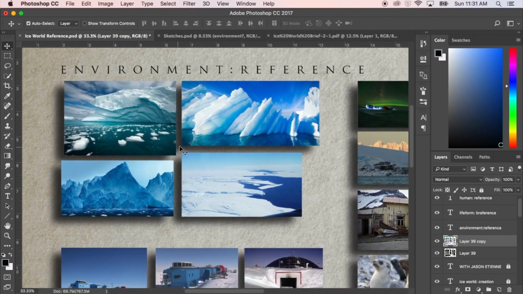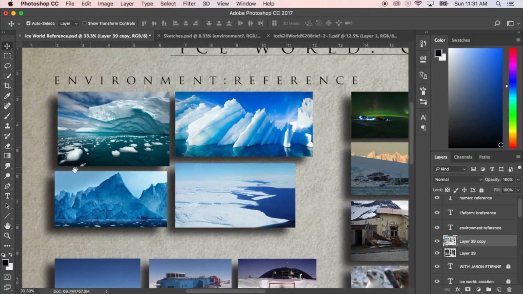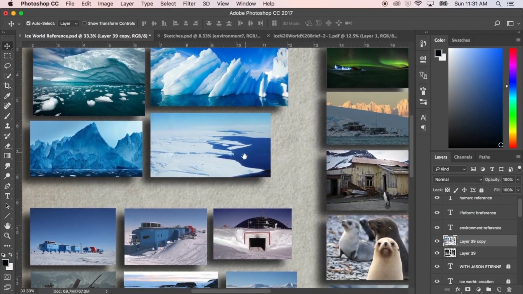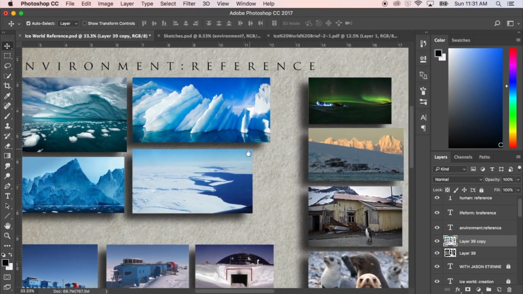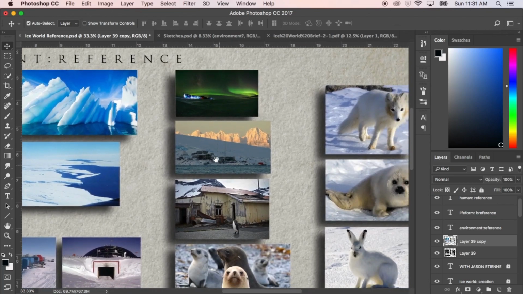If it's an ice world, then it's going to be something Arctic. So you do need to be looking at reference, looking at colors. You can be using some of these for your color palette. Looking at colors, looking at potential habitats as well.